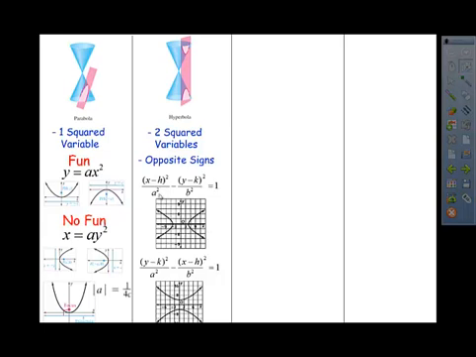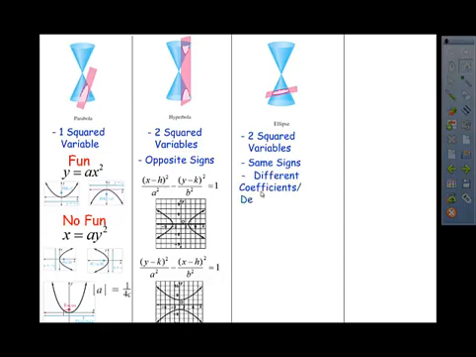In this case, the A term is neither bigger nor smaller in terms of the B. So we have to kind of compartmentalize here. That's why these lines are here, because you think completely different when you get over to an ellipse. Similar but different. We've got two squared variables, same signs, different coefficients, different denominators. For an ellipse, we can have either a horizontally growing ellipse or a vertically growing ellipse, so we have two different types of equations.